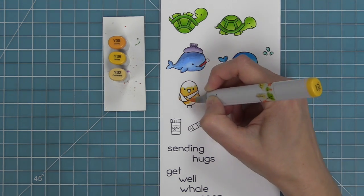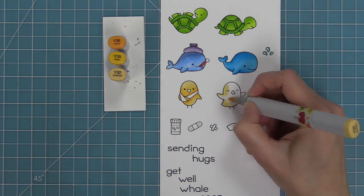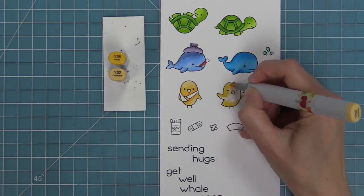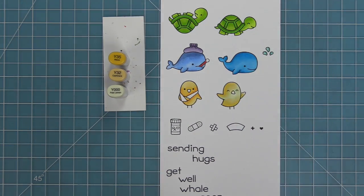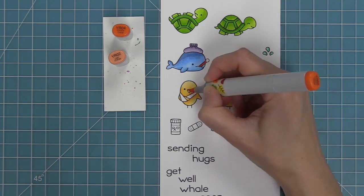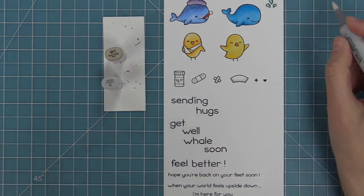Here for the cute little bird, I'm adding some darker colors on the more sick bird, and then on the more healthy bird, I'm not going to use that Y38. So they're the same colors, but the one that's healthier is just a little bit lighter, which I think is a really cool look. For the sling, I like to use a W1 marker and just line the edges and blend it out with my colorless blender.